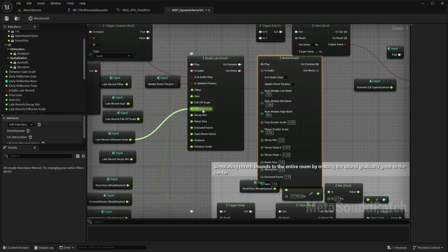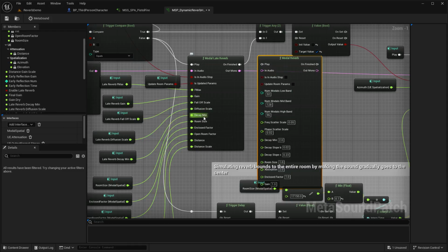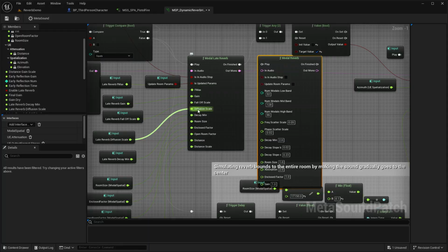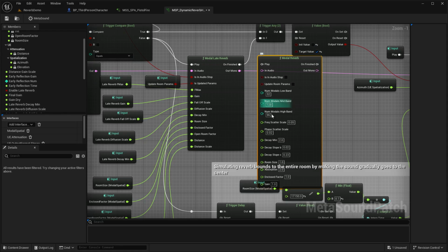One major improvement of this node is that it can simulate the effect of wind on reverb, and this input controls that factor. The old reverb node can't simulate outdoor reverb or rooms larger than 50 meters. But this node doesn't have those limitations thanks to wind simulation. Reducing this will make the result sound heavier. It is clamped internally, so the wind effect is always simulated. You can't turn it off by setting this to 0.